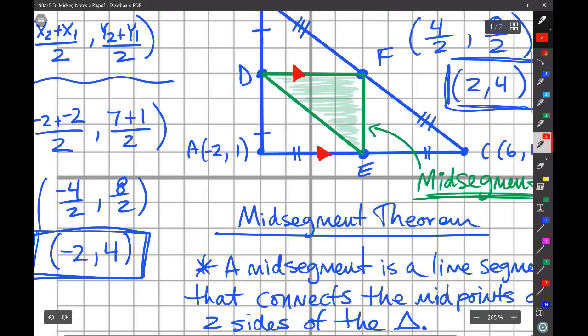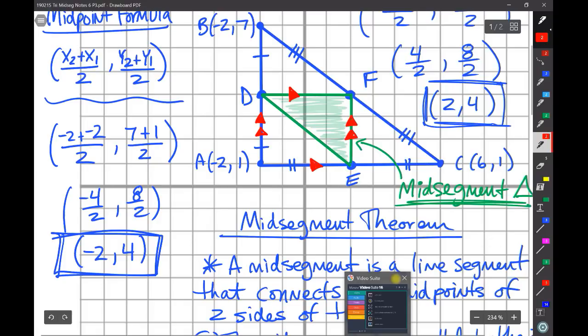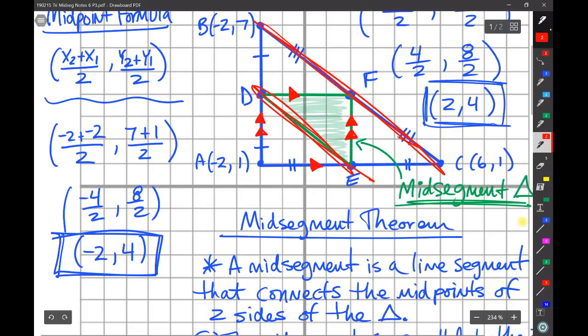So we know now that line segment EF, we'll do two parallel arrows here. That's going to be parallel to line segment AB. So we'll do two parallel markings here. And we'll get more into exactly figuring out how we can know for sure that DE is parallel to BC. These two lines are also parallel. DE and BC are also parallel, and we'll mark those as well. But we'll get into that when we talk about our parallelograms and how to know that for sure.